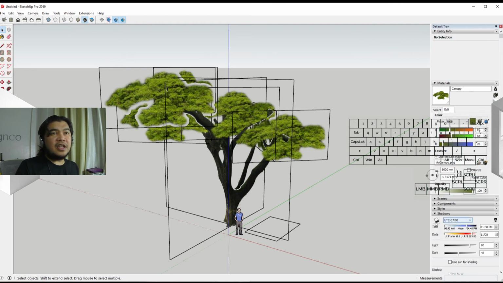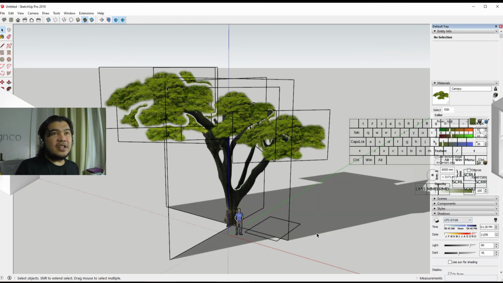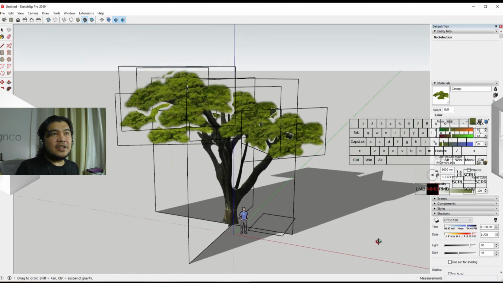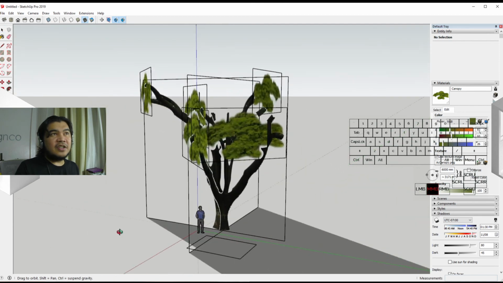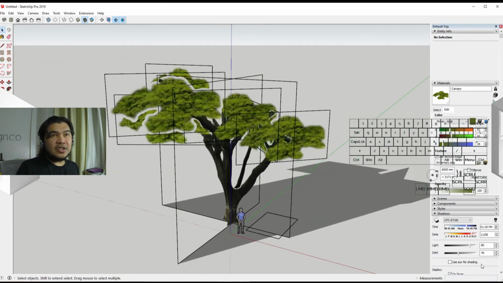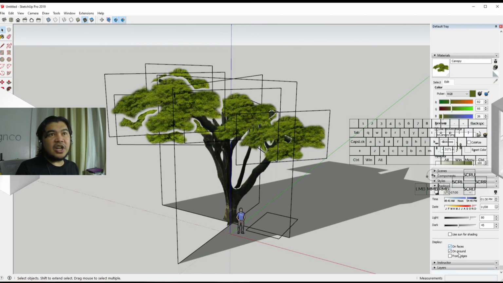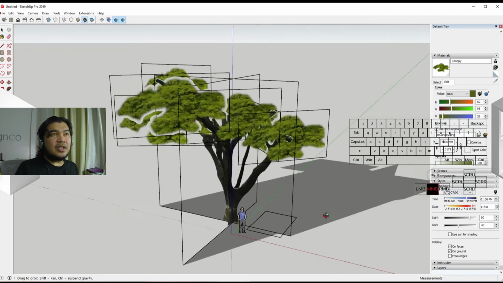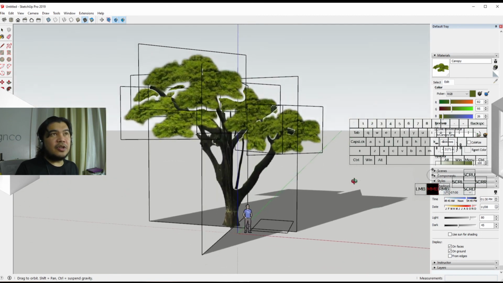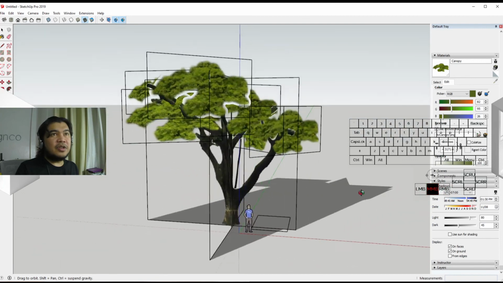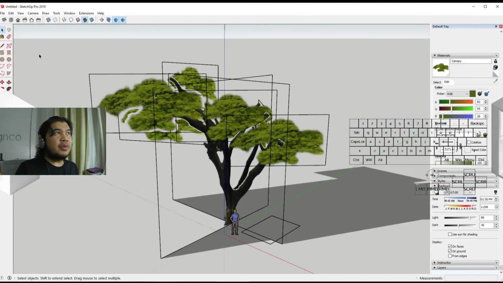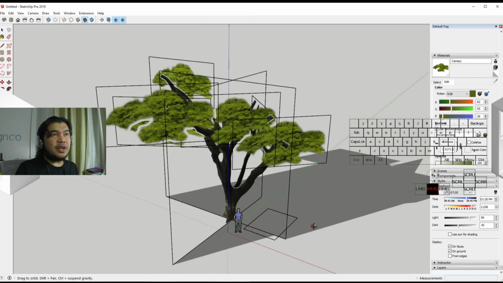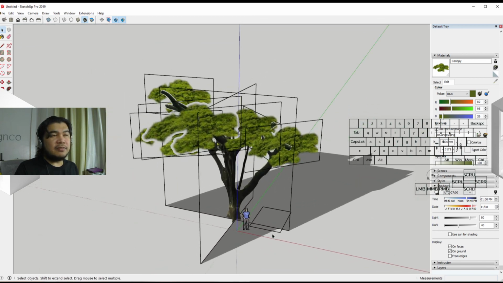Now, this thing looks here like it does not respect shadows, but you can make it do that in your material editor for your third-party plugin if you had one.